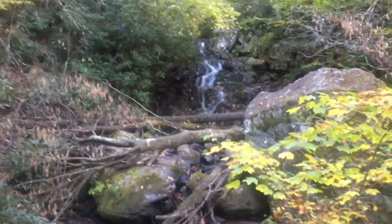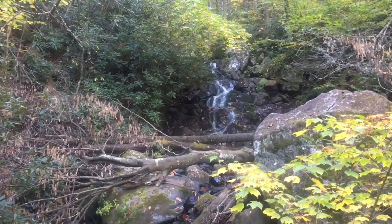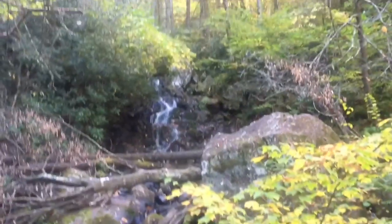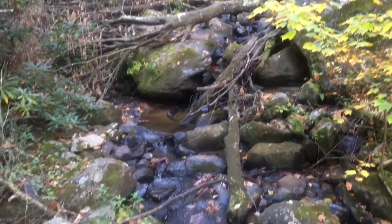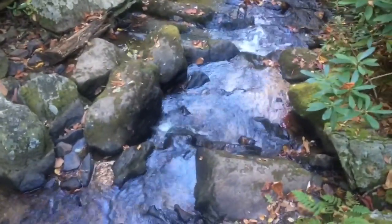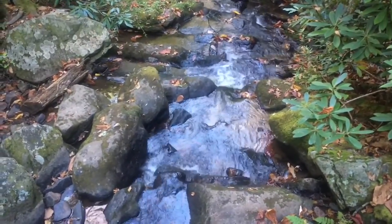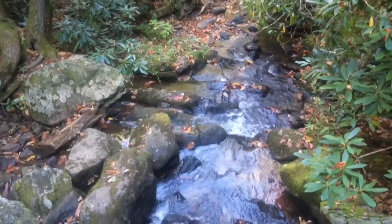All right, as I continue, I came across a stream. It's called Comer's Creek, and a nice little cascade. You can see the top of the hill just behind it, and I pan down on a footbridge. A neat little footbridge, and then the stream heads down. Unfortunately, a number of these streams are not recommended for drinking, so I'm not sure what the situation is, but still, it looks pretty.